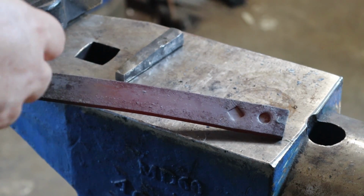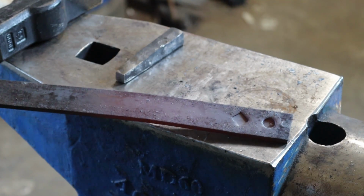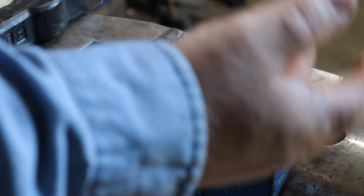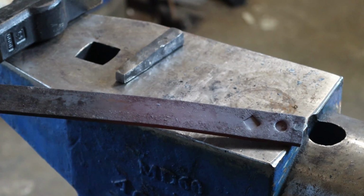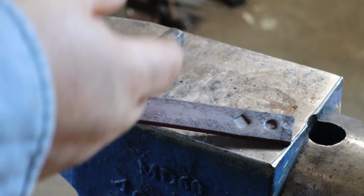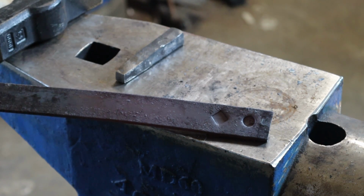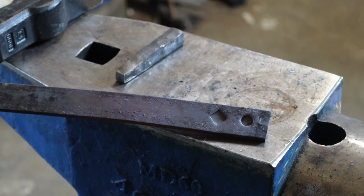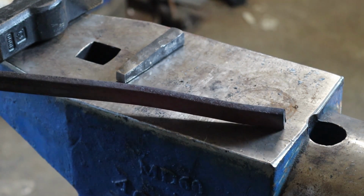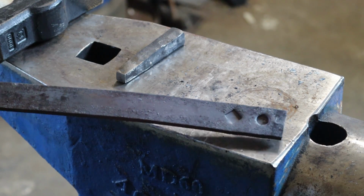Now you could use these punches to put the indentation on for bottle openers. You could use them to do decorative punches like this when you're texturing a door pull or a set of hinges or something. You could use it to punch a square or round hole all the way through. Anything you use punches for, you could use these punches for. So yes, they work. Yay!